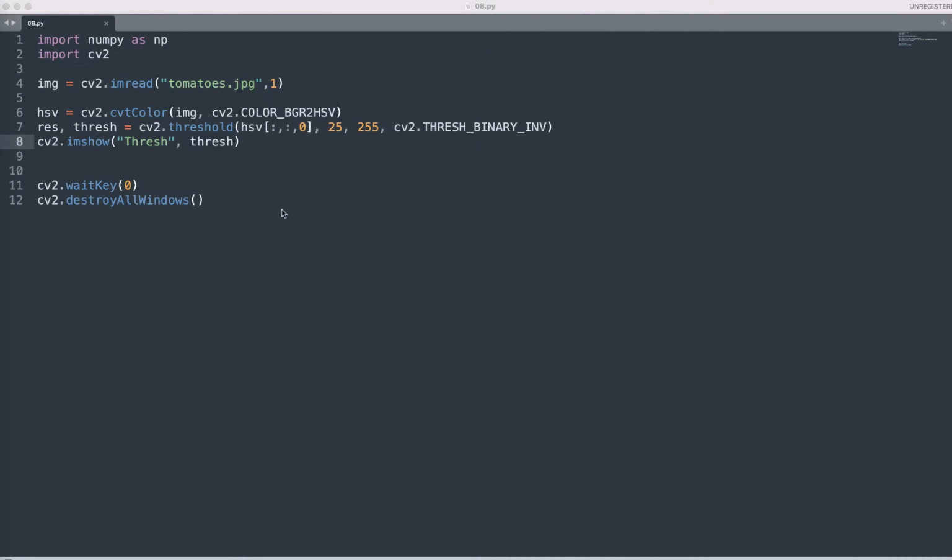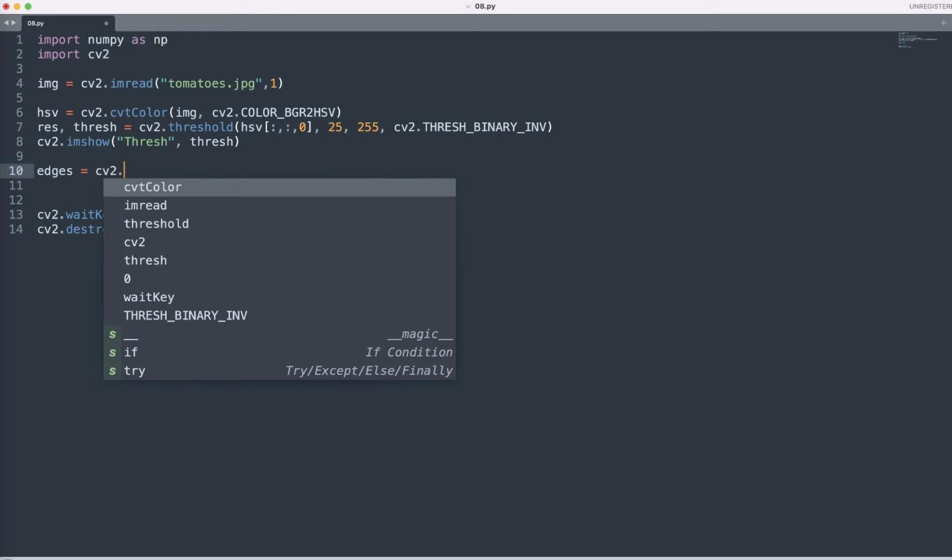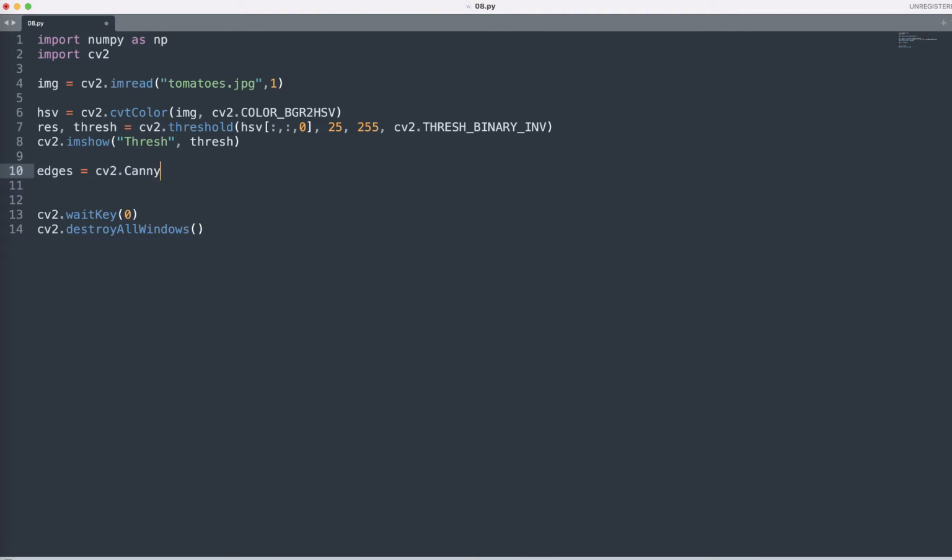So let's move forward and then try to create the edges. Here we have the built-in function, Canny, and we need to pass the image and pass the values of 100 and 170.